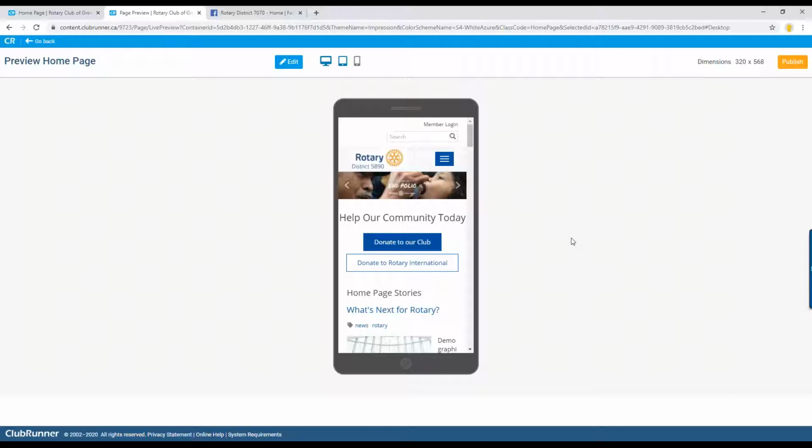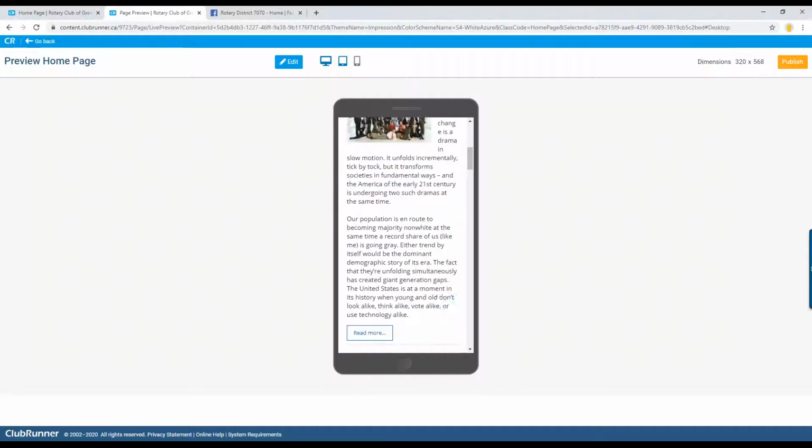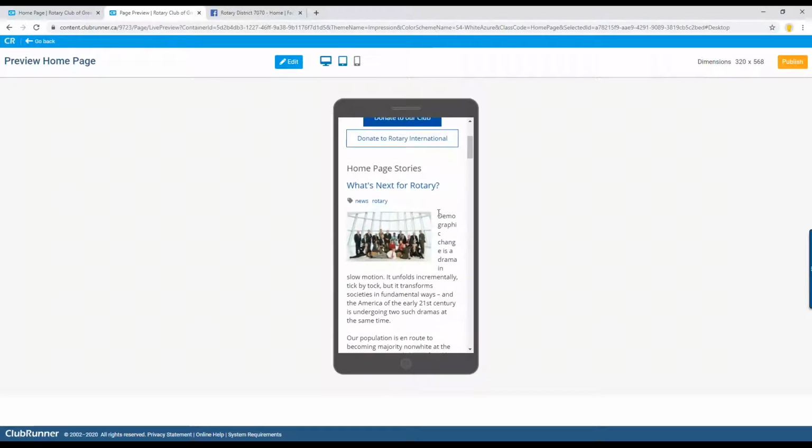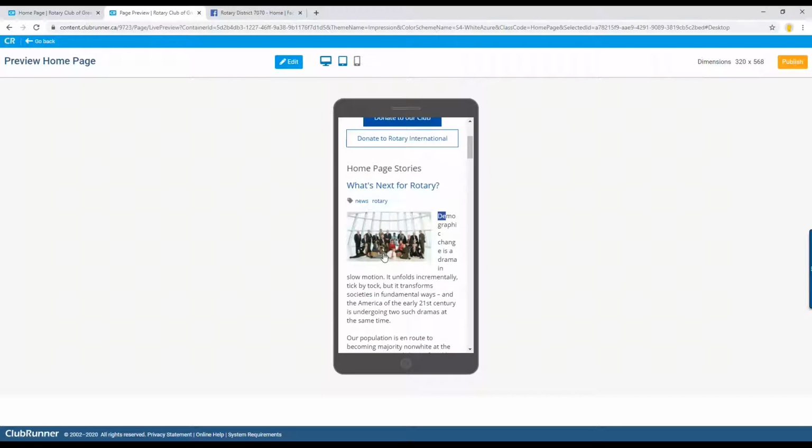And if maybe you don't have a mobile phone handy, or you're not familiar with it, or what have you, you can at least use this to change some stuff. And this is letting me see that, oh, maybe I want to think about how I do our stories a little bit more, or maybe the suggestion should be Club Runner should do a bit better job with this. And those are both valid things.